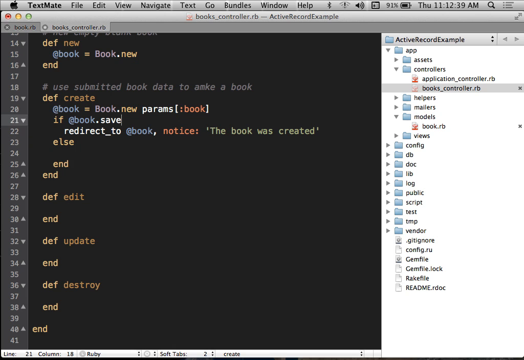If we try to save the book and saving the book fails, then just like in any other web application, if something goes wrong with validation, probably what we want to do is show the user the form again. Put them right back at the form, show them error messages embedded in the form so they can correct whatever went wrong with validation and then try to submit the data again. Right? So here what we would do is we would ask Active Record to render for us the new action again.